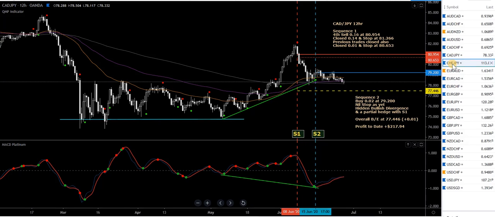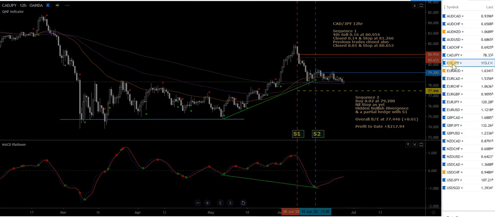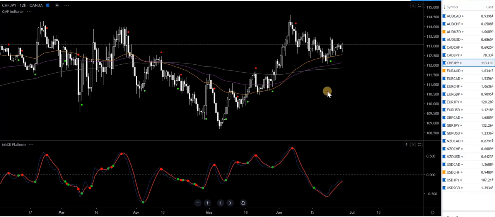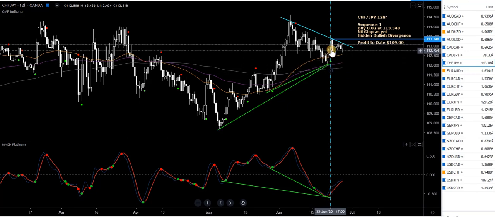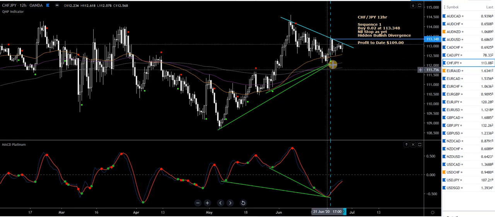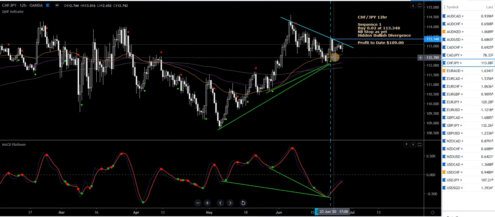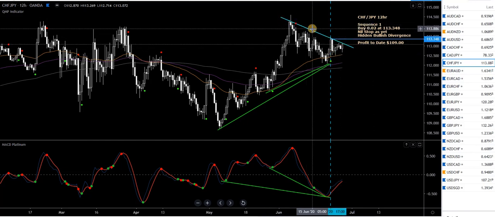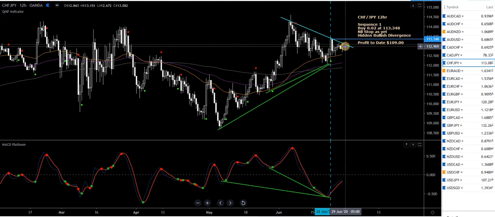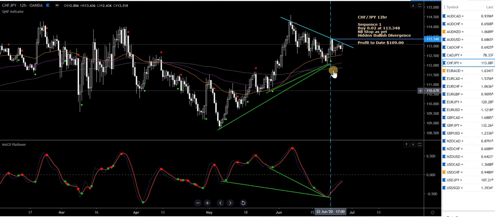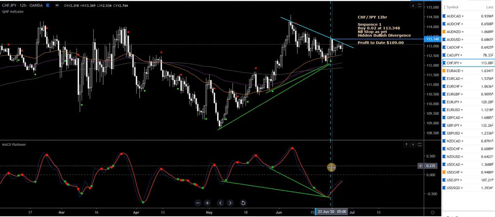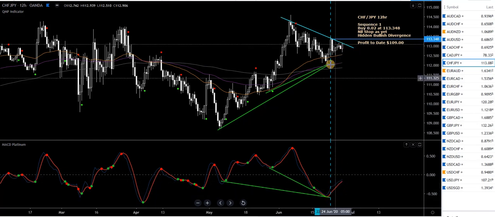Swiss franc, Japanese yen, maybe. Everything's moving very slow today, including me. And my charts. In a buy here, it's all nicely set up, hidden bullish divergence, but price immediately went against me. Now starting to head back up. I've just drawn this trend line across here. Sometimes I draw trend lines across the top of price or below the lows of price. If I get a clean break of this trend line, I may look at taking a second buy trade just to increase it. But if it gets close to the original point of entry, I might not worry about it. You can see the MACD Platinum's heading up nicely, but it's just below my entry level there.